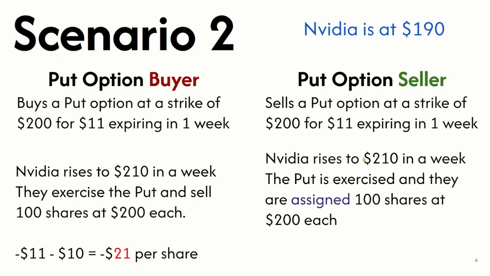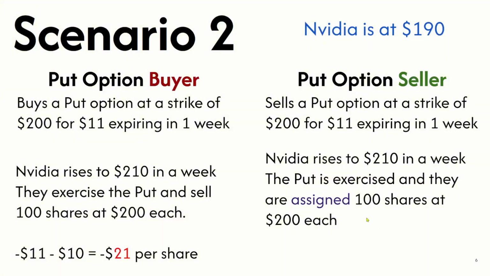So this would actually be kind of an odd situation for the put seller, because the put buyer would not normally exercise in this situation. Remember, we had just shown that they would normally just take an $11 loss instead of going through all this process. But here we are, the put seller. So the seller is saying, okay, yeah, sure, that's okay. I'm fine with being forced to buy it at 200 when I can immediately turn around and sell it at 210. So I'm making $10 profit per share.